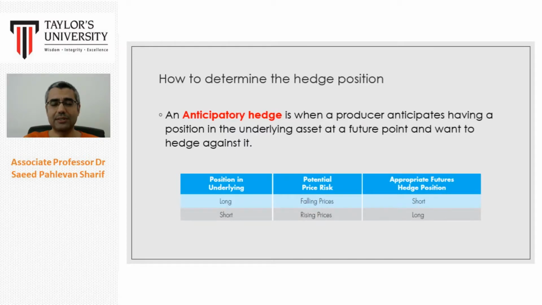Whether your concern is the price will go up or the price will go down. If your concern is the price will go up, it means you are short. If your concern is that the price may go down, this means you are long, right? So that's all. Don't use any other method.